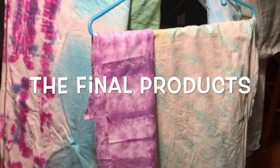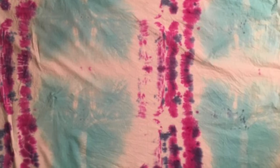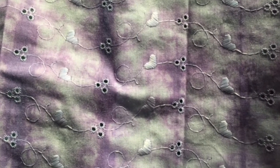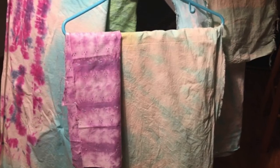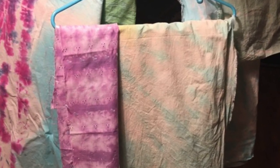I absolutely love the final product of this project. I learned a lot through the process and made some mistakes along the way, but that's just going to help me next time. Next time I'll make sure that all the fabric is washed and prepared and I'll use a more firm pull or block when wrapping the fabric around an object. I'll make sure that the strings are tied really tight so that the resist process will work. Now that I have a lot of these steps down and I understand the process better, I can get more creative next time. That's the great thing about being an artist — once you learn a process, you can really make it your own. In the future, I plan to experiment with more colors and also adding more dye to the mix for more bold color in my work. Great to share with you again, artists. Hope to see you again soon.